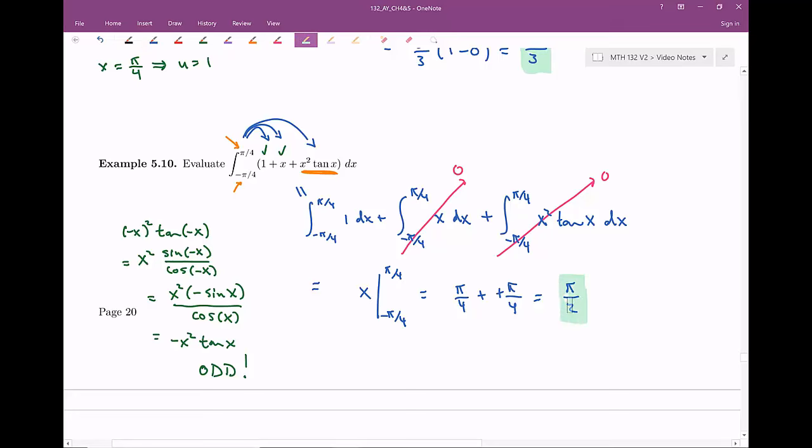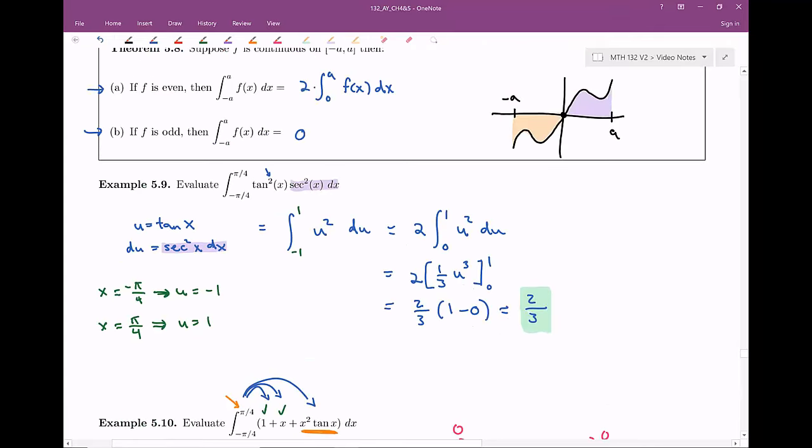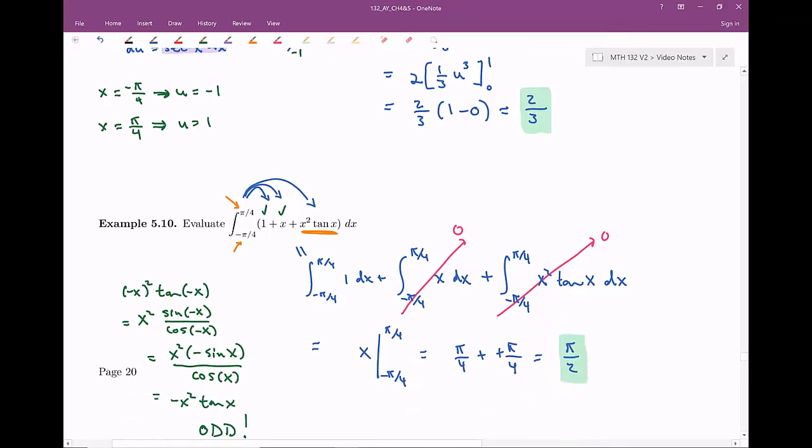In fact, if we wanted to, we could even use the first part of that theorem, right? Because 1 is actually an even function. So if you wanted to, you could use that and make it maybe one step easier. But again, this second part of this theorem, that if you have odd functions, then their definite integral from negative a to a equals 0. This is very strong because, again, I had no idea how to find the antiderivative of x squared tangent x, but luckily with this theorem, I don't need to.